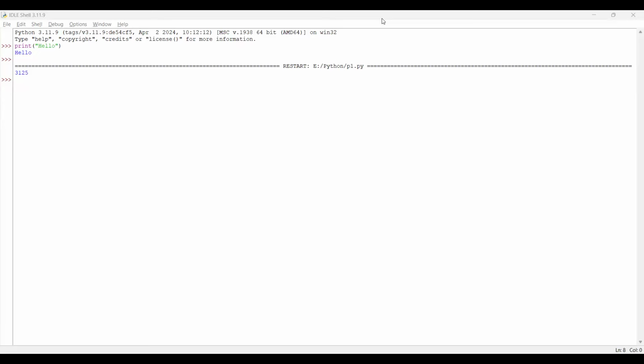Which link did you want? Okay, you want to know about Python. I'll share the link now. Here you can download the latest version of Python, 3.12.4.